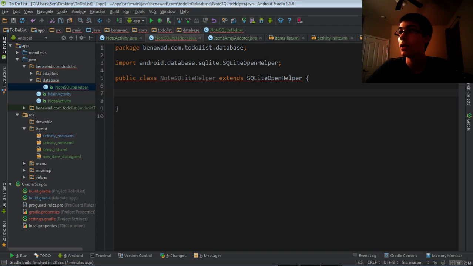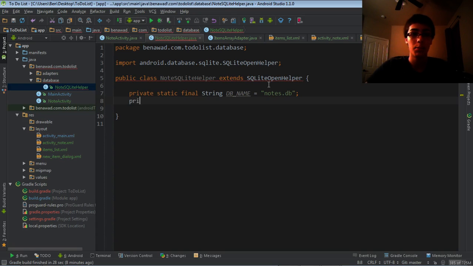So we're gonna create the database name. We'll call this notes.db. Then we'll create a private static final int. This is our database version. Call it 1. Again, we'll make a new table.